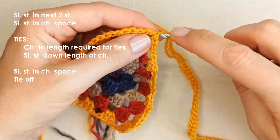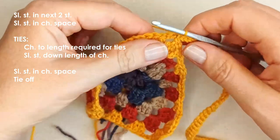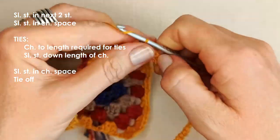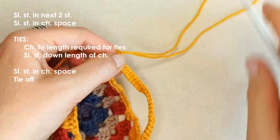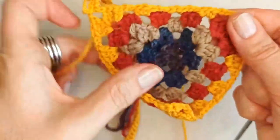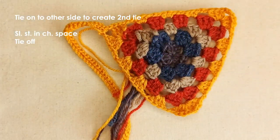Okay, so I'm just placing my last slip stitch in my first tie, and then I'm just going to slip stitch back into that chain space, and then I'm going to tie off by yarning over and pulling through. Okay, and we're going to tie on to create our second tie. So I'll just snip that end, and then we're going to tie on in a similar way to how we've been changing color. So just make sure you've got the right side if you've altered the neckline there.